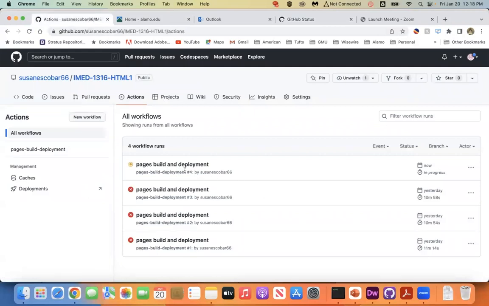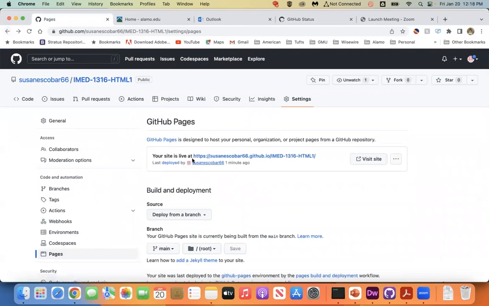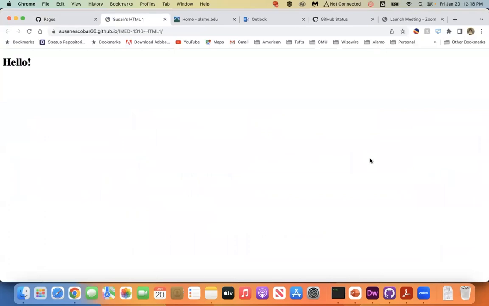And it looks like it was successful. Well, no, it's still going. It's not green yet. So it's in progress, 1 minute ago. Let's go back. Oh, I got a green light. So now that's a page there. Let's go back. So now I have this address. Your site is live at GitHub. So I can go ahead and copy this address. Whenever I say I want your Git page, this is the page that I want. Let's go ahead and visit the site. And there we go. There's what I had typed on the page.